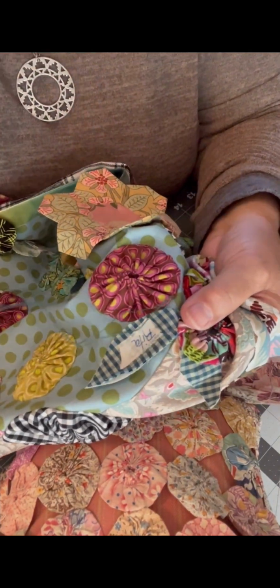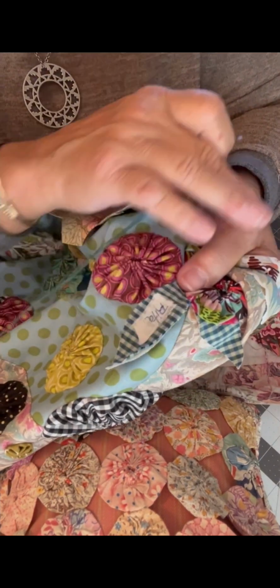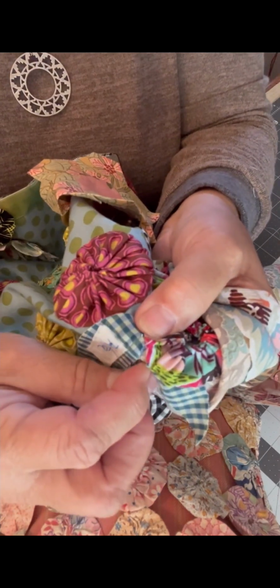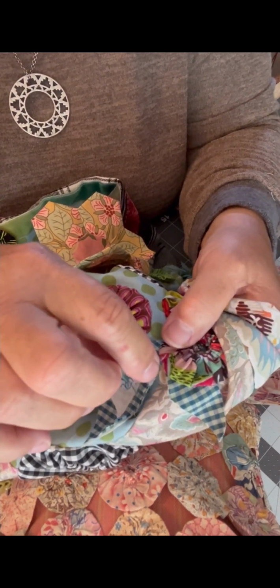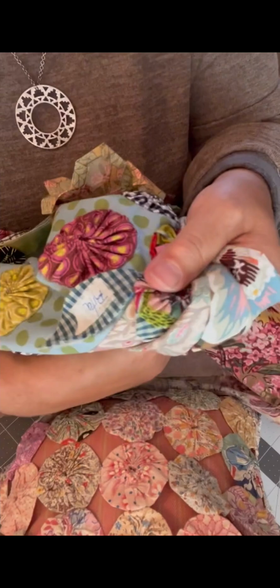Okay, I could come from underneath, but there's a lot of fabric to manipulate. I'm right-handed. You can go either way. I think I used to go left-handed, and I start going to the right with my buttonhole, and I think it looks better. So I'm just going to tuck my knot up underneath. Okay, I think I was supposed to start at the top. Okay, you know what I'm going to do? I'm just going to bring this down. I'm trying to remember how I did that. Okay, I just brought that down.